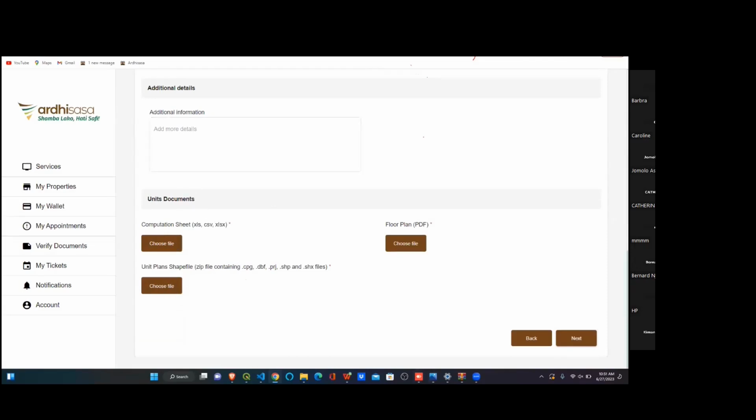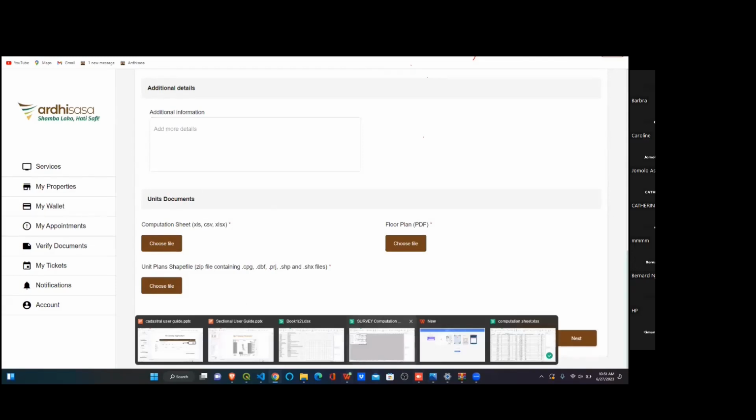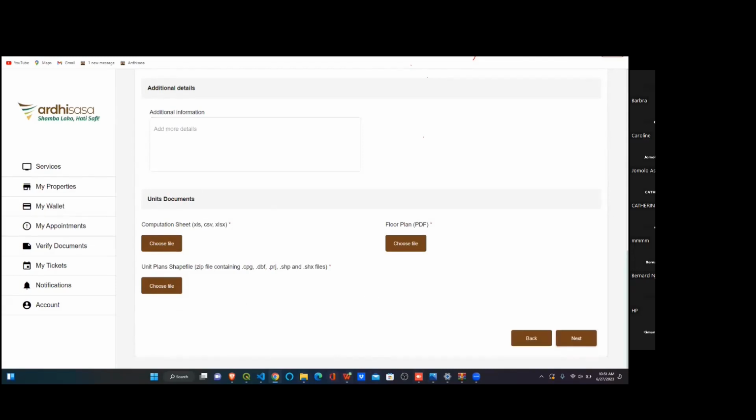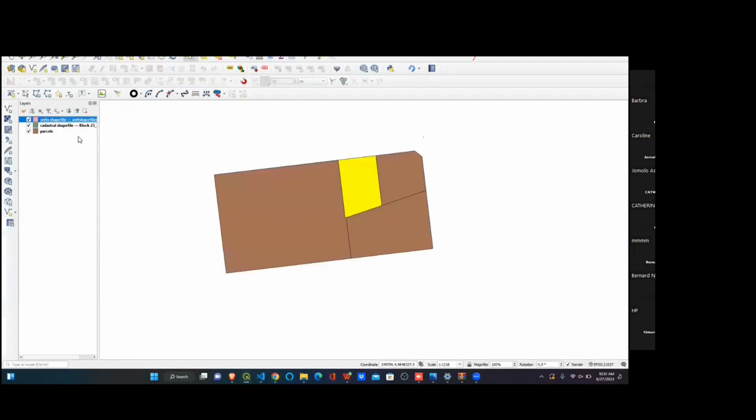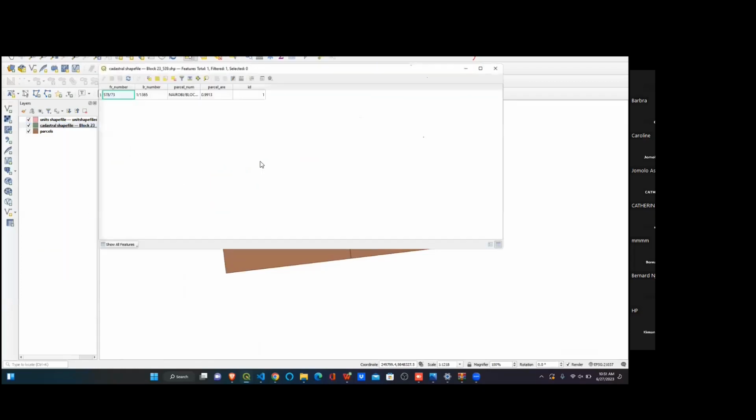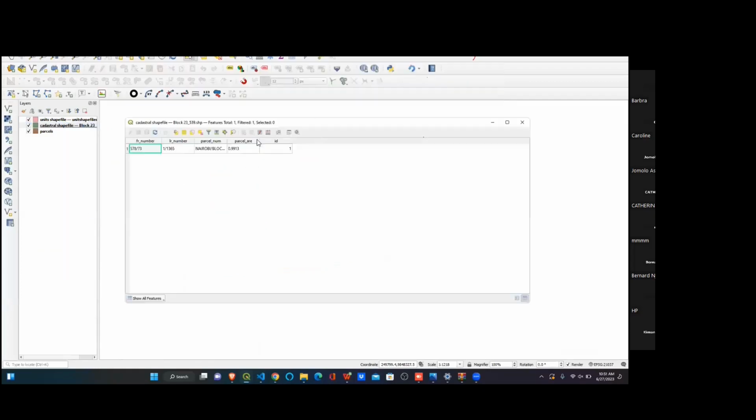That is for the sectional property. In this case, we can look at the cadastral shapefile. The attribute table of the cadastral shapefile is expected to have a FR underscore number. Something to note is that these names are case sensitive, so make sure you use lowercase in each and every letter.